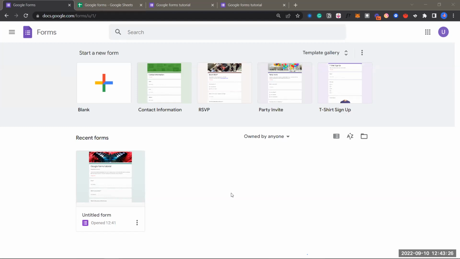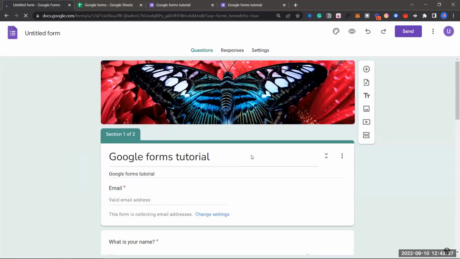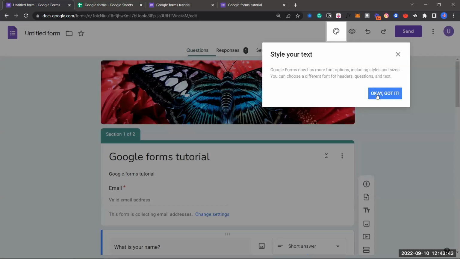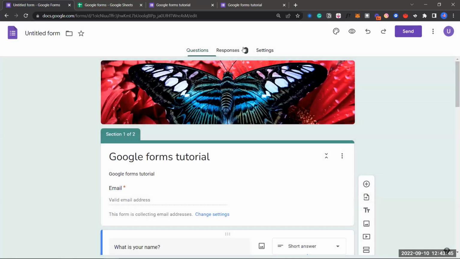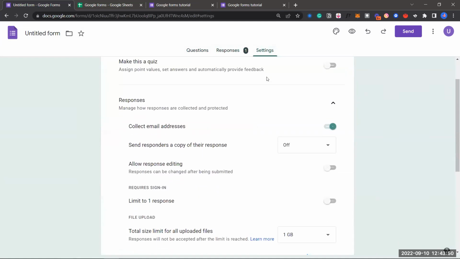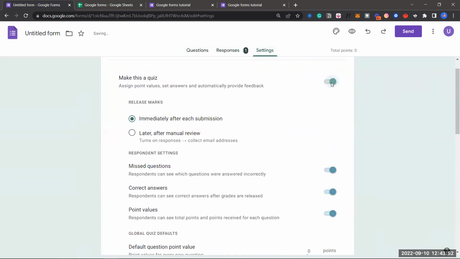Chika is asking about the quiz option. Basically, the quiz allows you to create a quiz. Let's go back there. There are lots of features, depending on what you're trying to do. Let's close this. So you go to the settings tab and toggle the quiz.